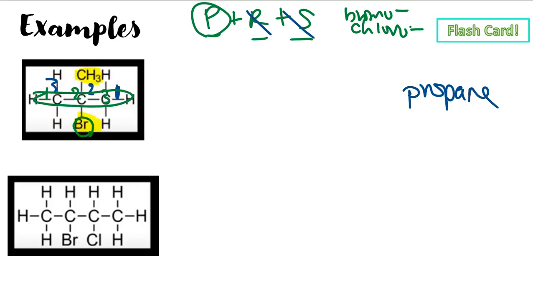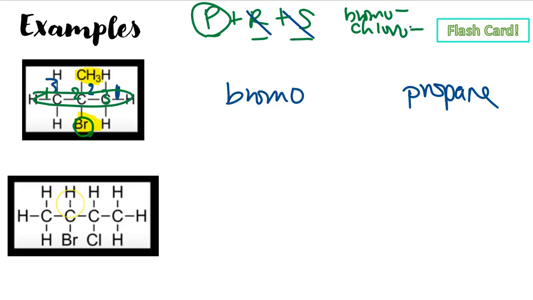Now the bromine we know is going to be a part of us naming the haloalkane. And the bromine is going to take precedence over any of the alkyl groups or any other substituents. So when you have halogens, it's going to take precedence over any other methyl group that is attached as well. Okay, so just keep that in mind. And the bromo or the halogen is going to dictate the name. So bromo is going to come before methyl, right? So bromo, we're putting everything in alphabetical order. So we're going to have our bromo.